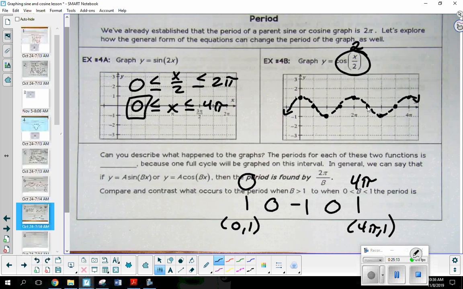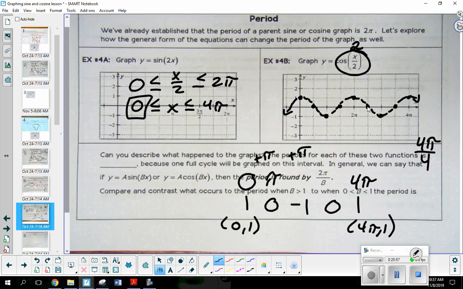Now I have the y values for 3 other ordered pairs, but how do I find those x's? What did I do a moment ago? Before you divide by 4, you always want to take the upper and subtract the lower. Here it really doesn't matter, but you won't always have a lower boundary that's 0, so always subtract first. 4 pi minus 0 is 4 pi, and you always divide that by 4. So what am I going to be adding over and over again? This time it's pi, so that's going to change by problem. It's not always going to be the same. So I'm going to start with 0 plus pi. Well, that'll give me pi.